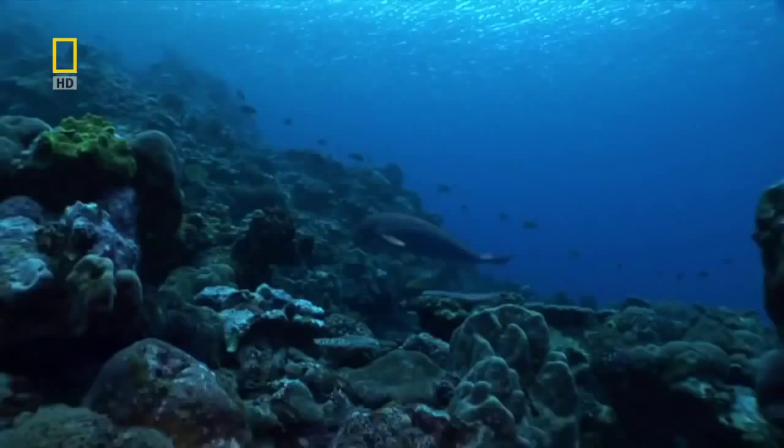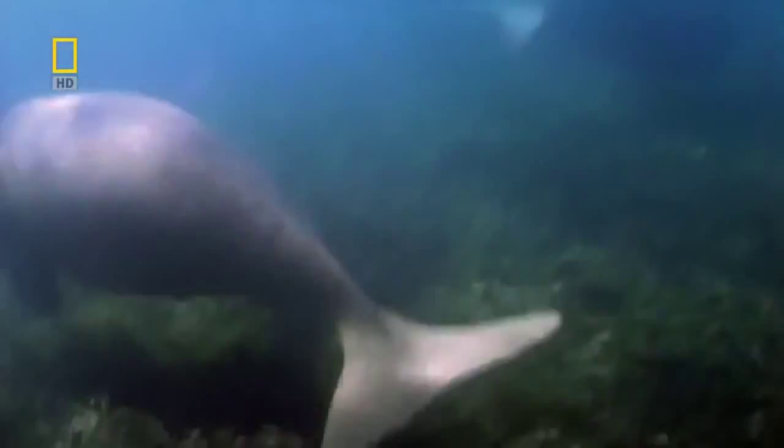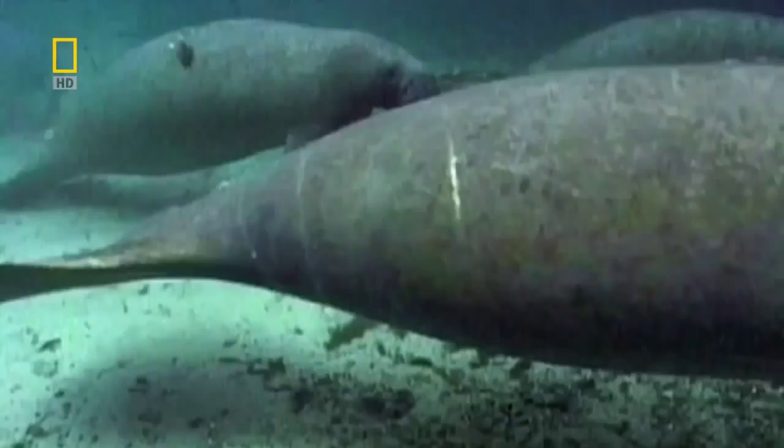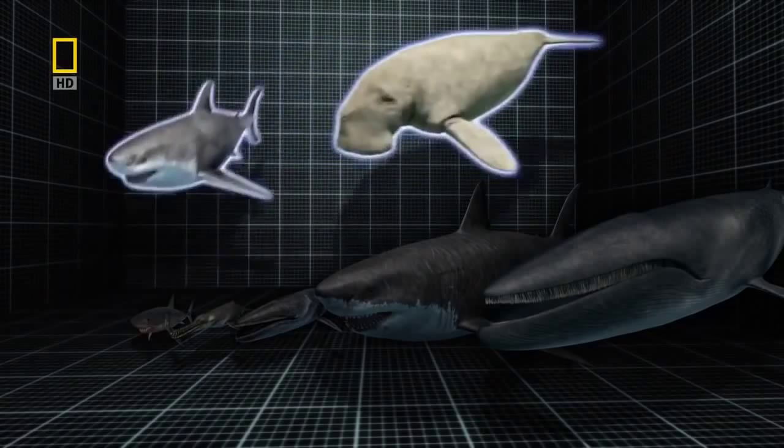One of the other kinds of marine mammals that were prey for Megalodon were the sea cows. They were dugongs, not manatees. Manatees are a more recent evolutionary arrival. So dugongs have tails very much like dolphins, unlike the manatees, which have the more rounded beaver-like end of tail. The mature dugong was about 3.5 meters long compared to the baby shark's 3-meter body.